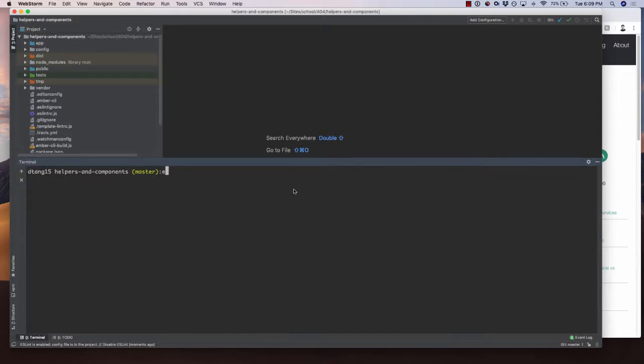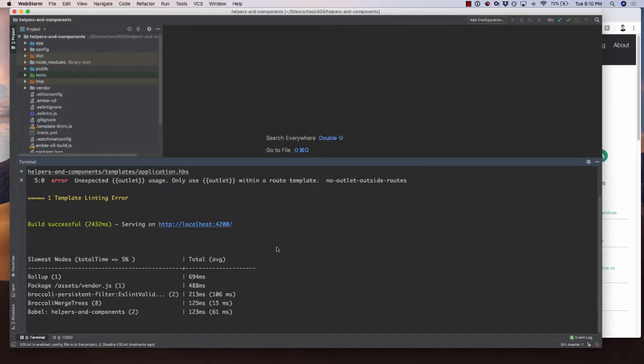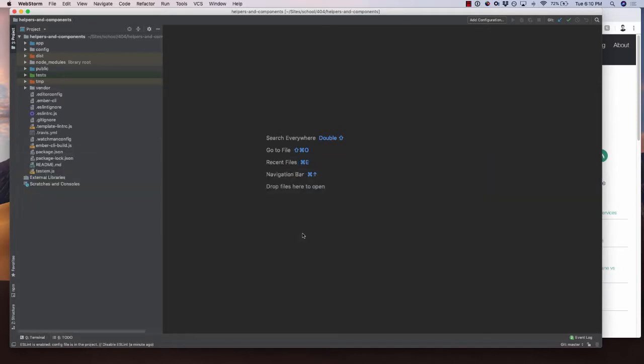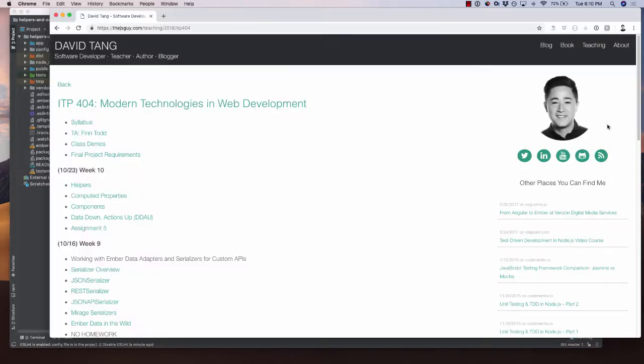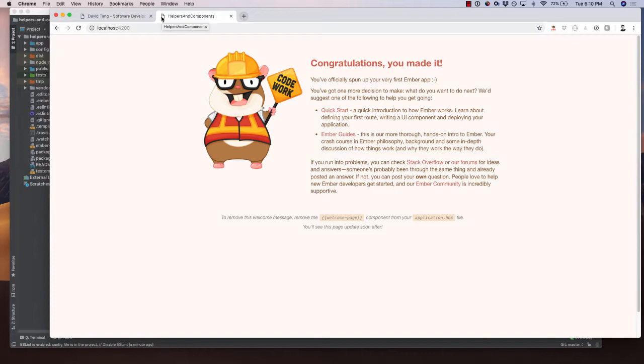All right, so I'm just going to Ember service. I'm using a slightly different editor today, trying something different. WebStorm, we have them free at work, so I was like, let me try this. It has this built-in terminal, which is nice, so I can easily toggle between them. No, I've tried Vim before. It's hard. There's a learning curve. Yeah, you have to be pretty patient with that. I've been told.